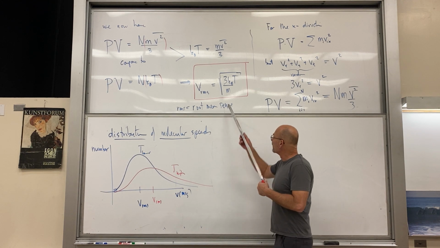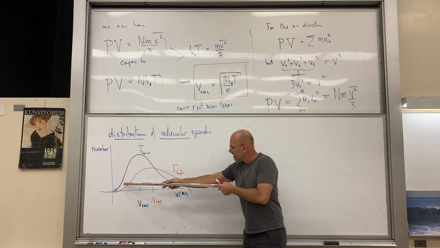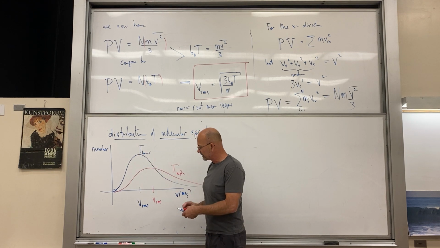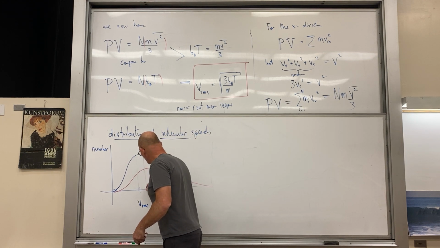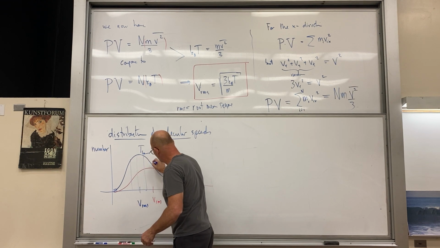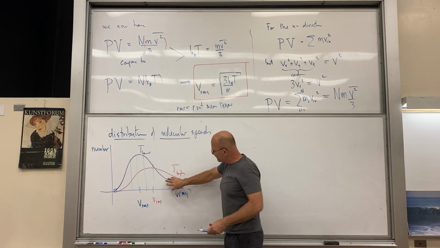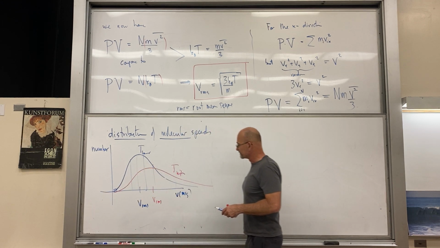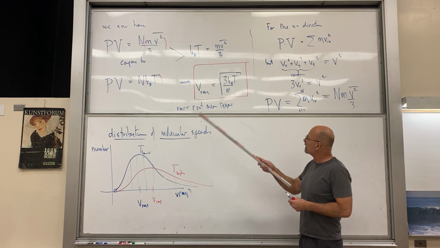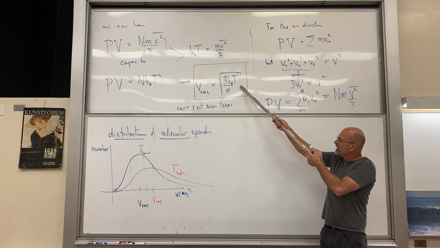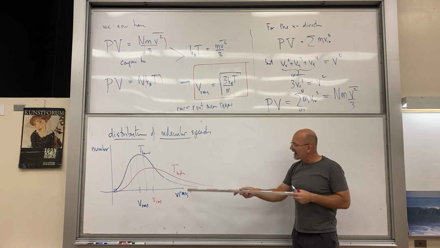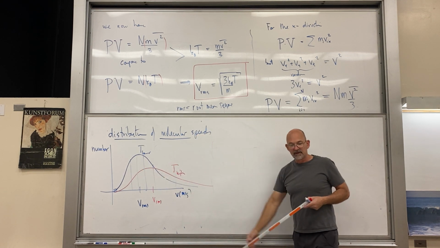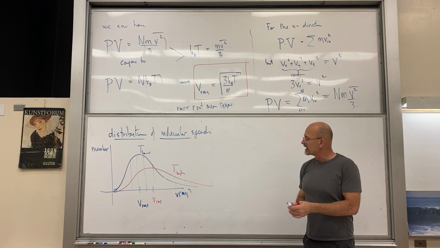The root mean square that we calculated here is a type of average, and so it's close to the most probable speed here. So here you would have the most molecules with these speeds, and then you'd have a few very, very fast ones and some slower ones as well. But the temperature is a statistical quantity. It's related to this average quantity. So if you raise the temperature of your gas, the distribution is also going to shift.